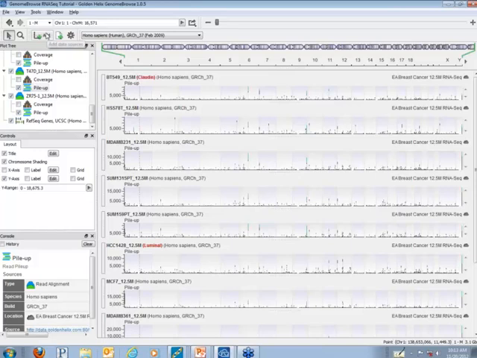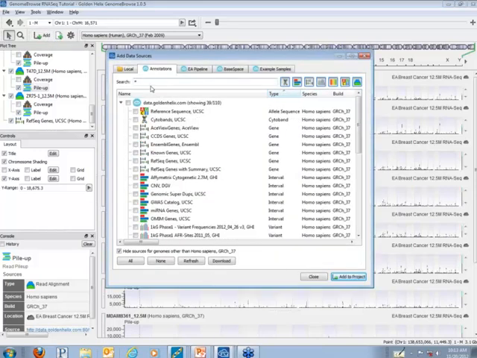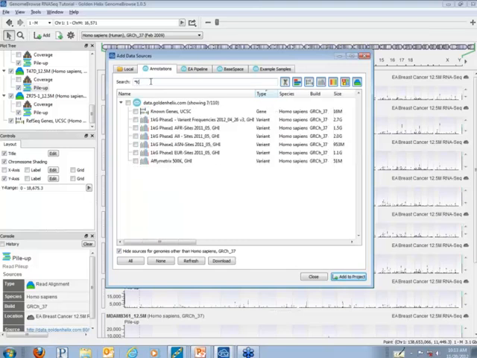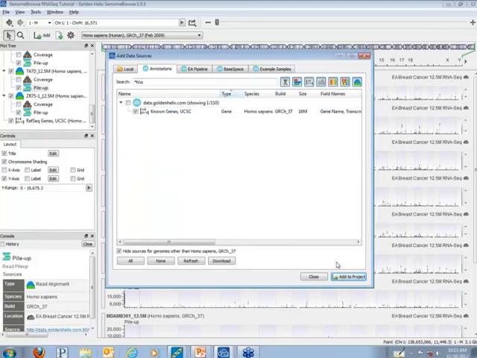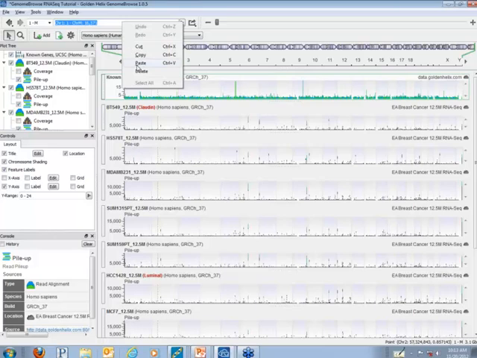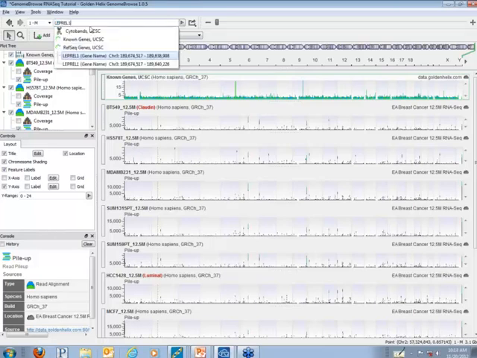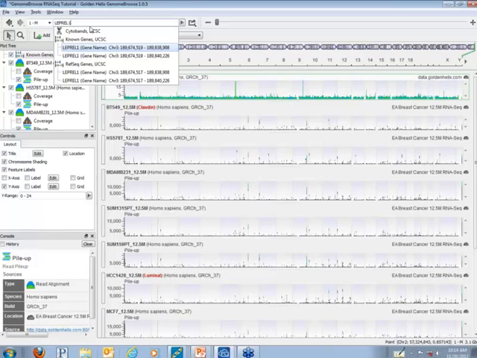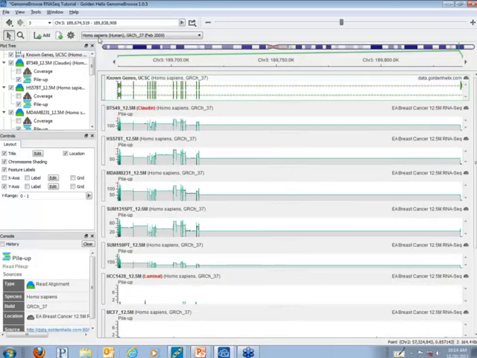Let's go ahead and add that known gene track. So I'm going to click on the Add button. I'm going to stream it from the cloud. I'll just type in known, select known genes, and add to project, and that's going to add it to the top. Now I have in my buffer that gene name, so I'm going to paste LEPROL1 and click Enter. And it's going to go ahead and jump there.